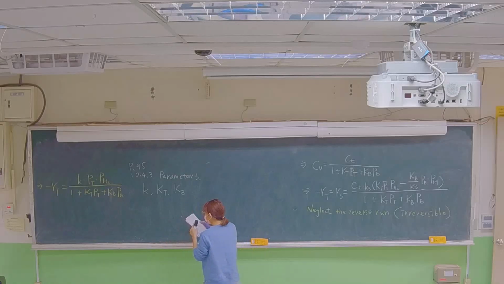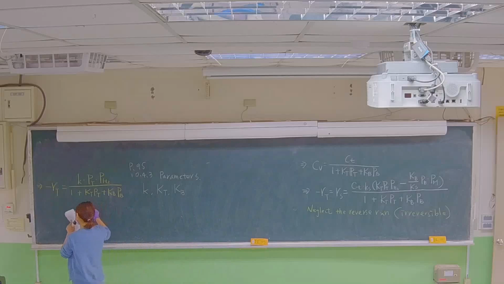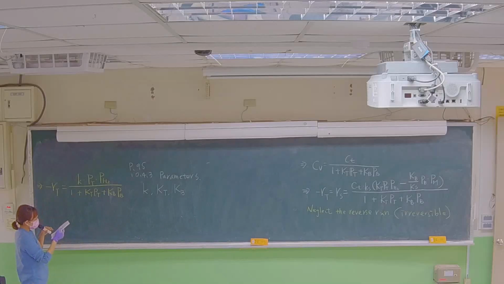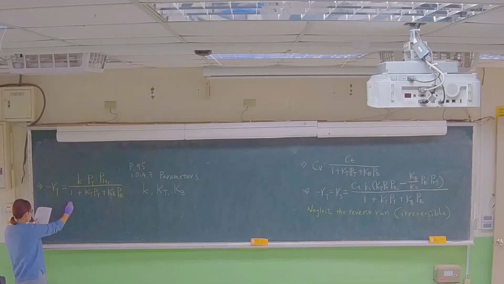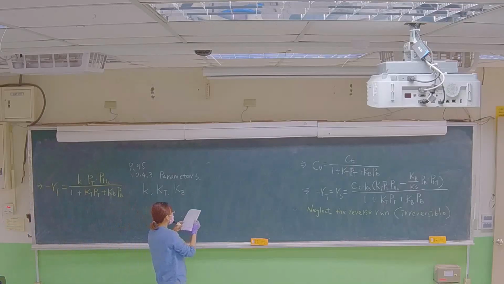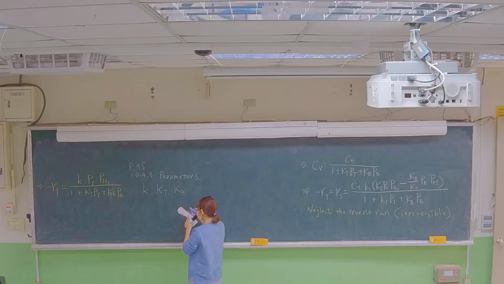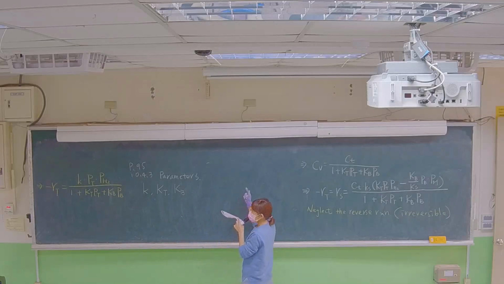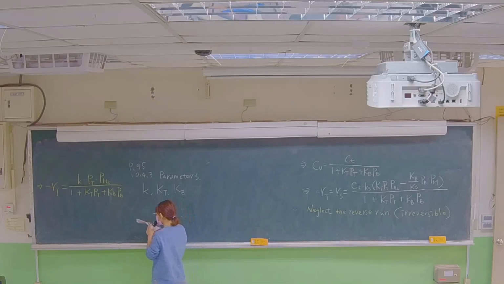Please copy this. Please write down this one here, okay? Slide 95. Assuming the reaction is irreversible, the rate law for the reaction is this one. You can just put this one there. And how do we find the parameters K, KT, and KB? We use a linear relation. So at the bottom side, let's rearrange this one. So first, how to rearrange?